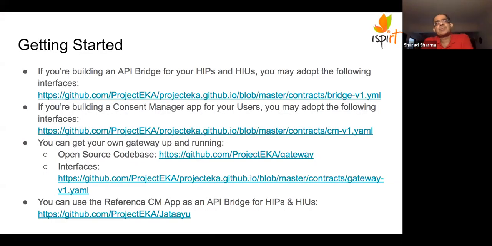Before we go to the next question, one of the questions we get is, why should we be an HIP, HIU, or a consent manager? What's the business justification for this? As we had mentioned in the last session, these are technical sessions at this time. This is voluntary, and whether you want to do it or not, we understand, is a business decision. In one of the future sessions, we will cover the business motivations, the business benefits, and the business model for doing this. We want to do that after you have a very good understanding of the technology infrastructure here, and then come to that topic in one of our future open house sessions. So this is not something that we will be covering today. So keep that in mind.